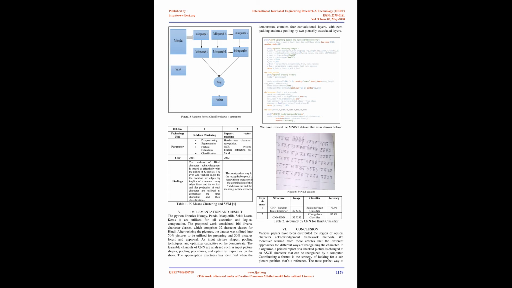SVM can be of 2 kinds, linear SVM and nonlinear SVM. Linear SVM is used for linearly separable data, meaning that if a dataset can be divided into 2 classes using a single straight line, it is called linearly separable data, and the classifier is called a linear SVM classifier. Nonlinear SVM is used for nonlinearly separated data, which means that if a dataset cannot be classified using a straight line, that data is referred to as nonlinear data and the classifier used is referred to as a nonlinear classifier.